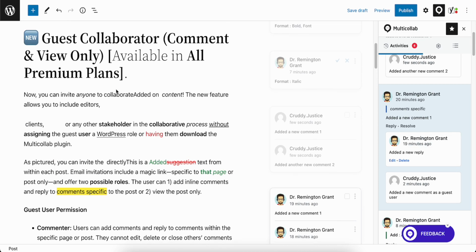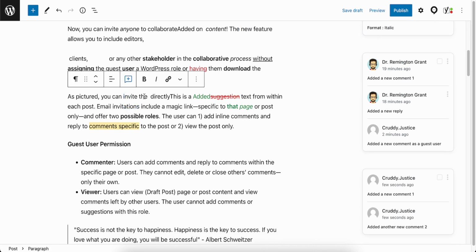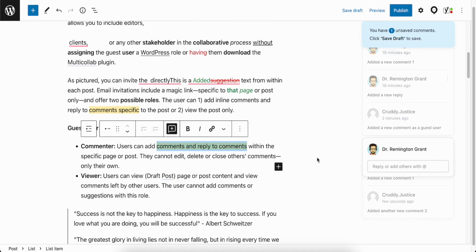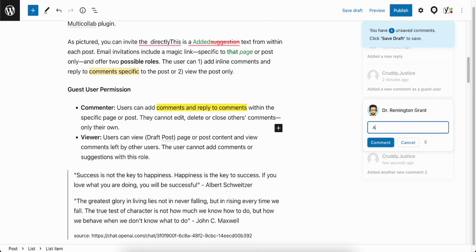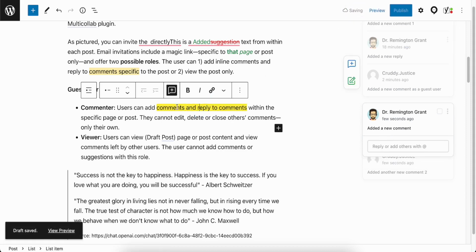So there are a few other features also. Other than the normal commenting and suggestions, you can apply suggestions on a commented text too. So here is a commented text, so you can apply suggestions on a commented text.